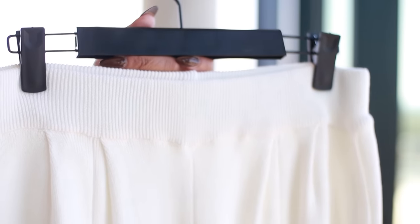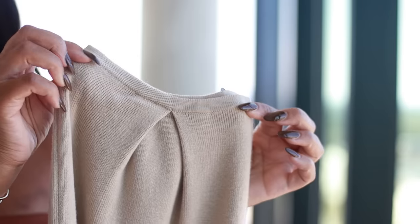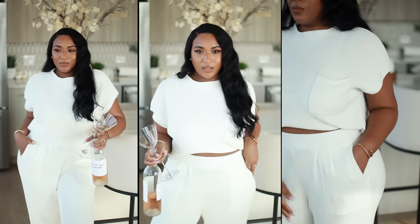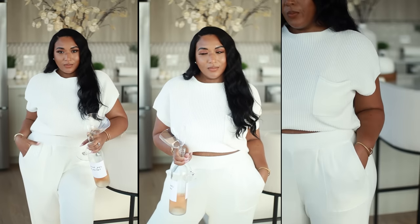The pants have an elastic waistband, also knit material, super comfortable, and I love the detailing at the bottom of the leg with the pleated design in the front. It comes in so many colors — I bought two: khaki and white. You can actually mix and match the colors from two different sets. It comes in extra small to 2X; I got a large and I wouldn't size down — it fits perfectly, not constricting or too form-fitting. This was a winner.